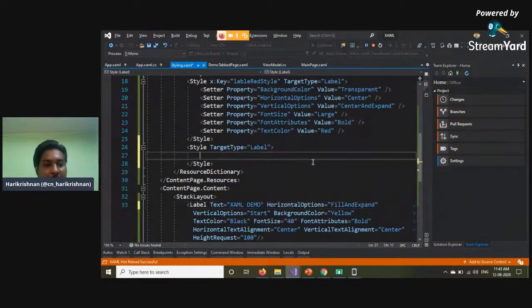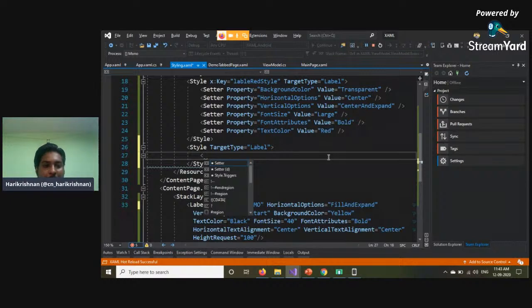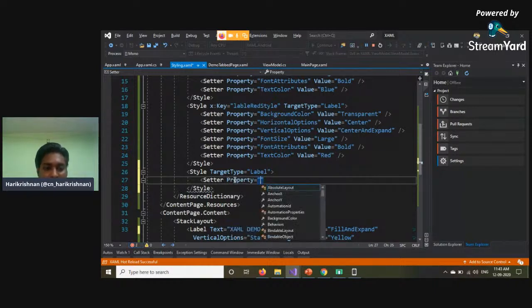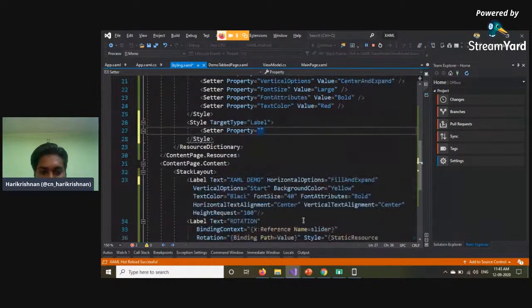So fine. I have defined my target type simply as label. You could see that I have not mentioned any key here. If I have not mentioned any key, this style will be applied wherever I'm using labels in this particular page.